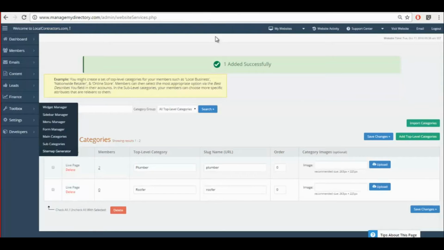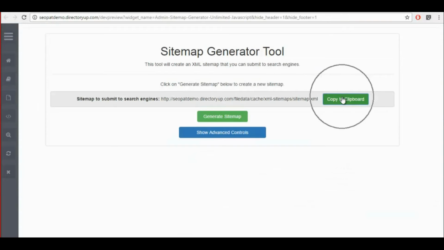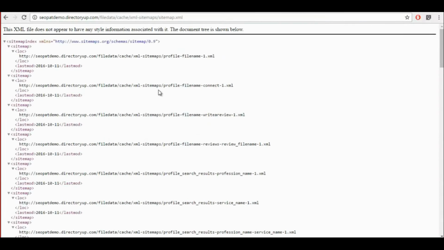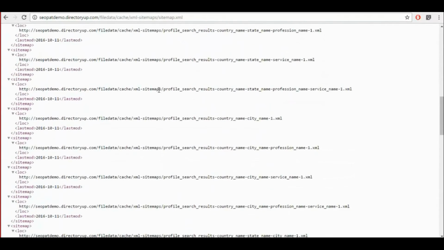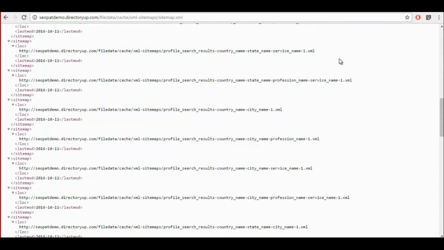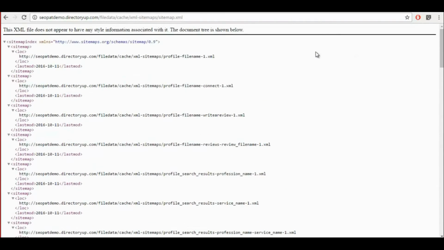What I forgot to do is click on copy to clipboard. That was my mistake. So I went ahead and pasted that. And this is the link. This is the sitemap that you would generate, and these are all the different files that you have within the directory. Once you submit your sitemap to Google, they're going to index and crawl all these pages. That's how you can rest assured that Google will index your roofers pages, which are important to you.